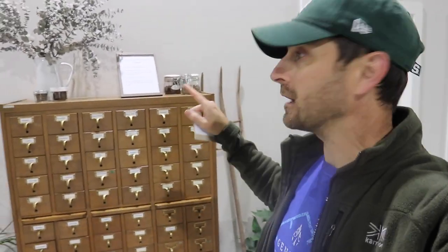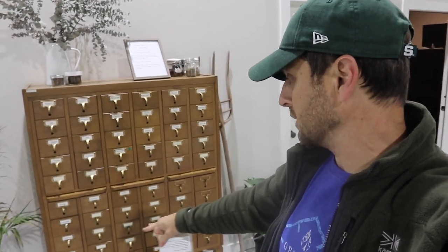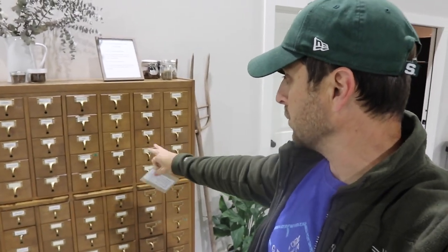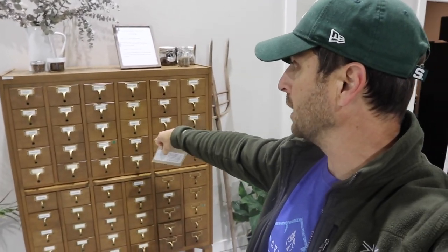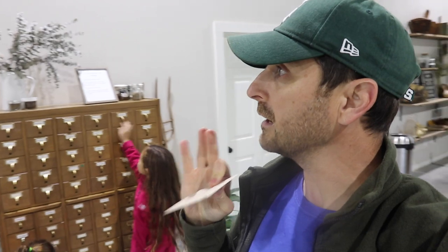Check this out - they've got a take one, leave one seed exchange, which is what a seed exchange essentially is. They've got this beautiful chest of drawers with flowers below and fruit and veg above. I'm going to take some borage today, and next time I'm here I have a ton of kale and broccoli that I'm going to bring them. If you read the instructions: only open-pollinated seeds. I want to adhere to that policy and make sure I give them the best stuff that I have.